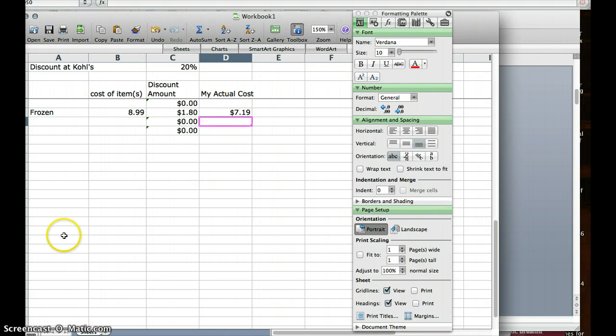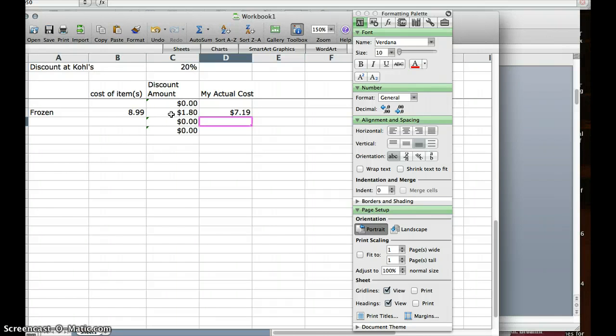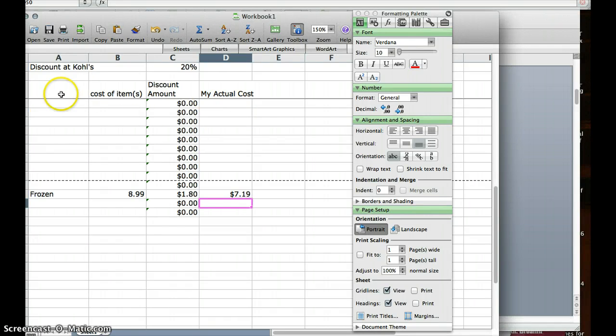So if you needed to leave everybody's names on the side, like for instance when I used to do speech, I kept track of their lettering, and so I would keep the people's names in like column A for instance, and then in column B, I would maybe have what grade they're in. Well, I always wanted that to be constant, and so then I could scroll over from side to side, and I could scroll up and down, and I could still see what my column and my row headings were. It's a very handy feature.